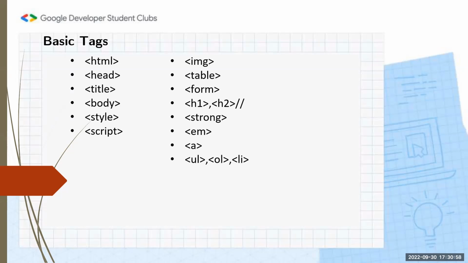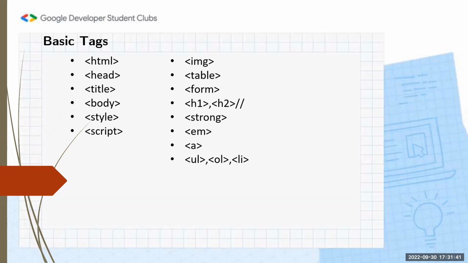Then you have the image tag. If you were able to see the profile picture on the website, that's the tag that was used. Then if you wanted to create a table, like copy a short CSV file into your HTML, you can convert it to an HTML table and use its corresponding attributes and values. The HTML form tag is if you want to create a short form requiring user input. Let's say you wanted to get the first name, last name of a user, you would use the form tag.